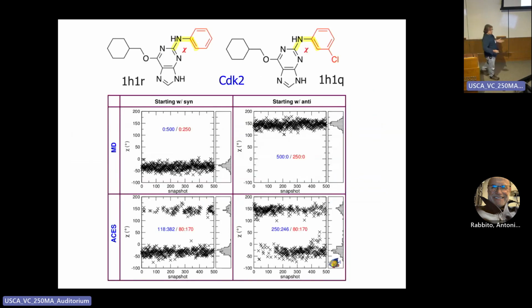So ACES can be used not only for the ligands, but also for side chains. So if you have a correlated motion of a side chain with a ligand, you can have the side chain be part of the ACES region. It's treated with a dual topology. And here's the idea. If you have something like a ring with a substituent that changes, maybe this ring is hydrogen bonding in some way, and you change it into something that won't hydrogen bond. Well, it has two choices.